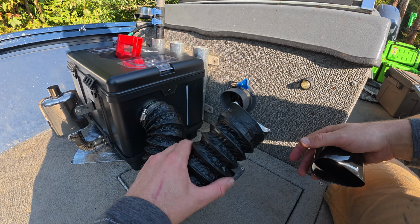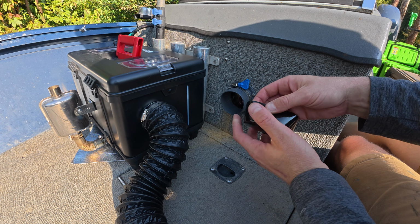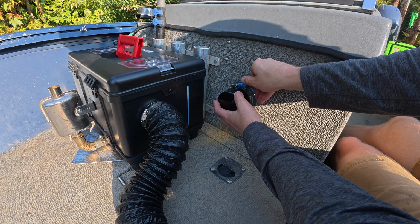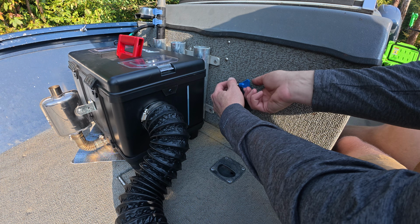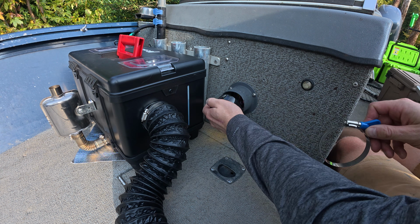So now that we're done, I'm gonna pop my 3-inch vent off. I'm gonna leave my clamp on right there. And I bought these little covers right here on Amazon, which just absolutely perfectly fit over the top of that. You could even use your clamp to make sure it doesn't ever blow off in the wind or anything. I really don't think it's going anywhere.